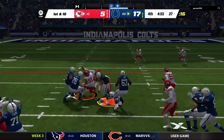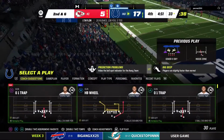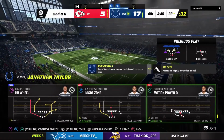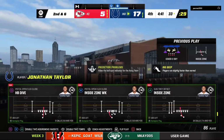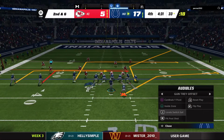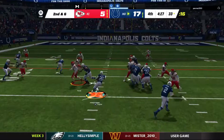They go to the ground again with Taylor. And they give him 4 yards there. It'll be 2nd and 6. And I'm guessing you'd say this is kind of the key here. Grind out some yardage, work on that clock, see if you can continue to check it down. Definitely, you want to bleed things out at this point, right? Continue to possess the football, gain some yardage, and put the onus on the defense. Do they have to use timeouts? What are they going to do to stop you? You're taking charge.